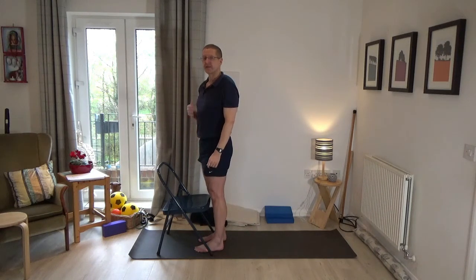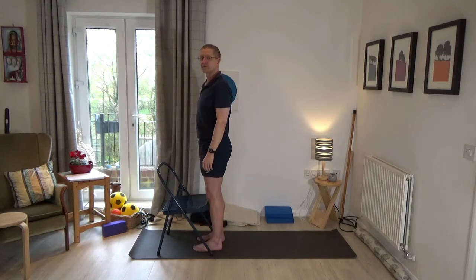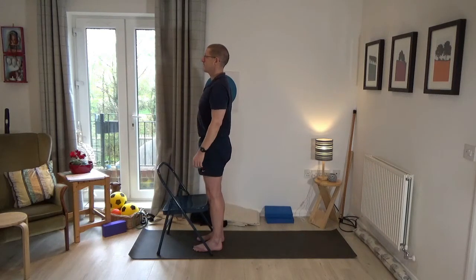Good. So just let the breath recover, the breath be nice and the jaw nice and easy. And we'll try that once more. So, nice open chest, standing in Tadasana to begin with. Still 80% of the weight in the heels. Vision still panoramic if possible.